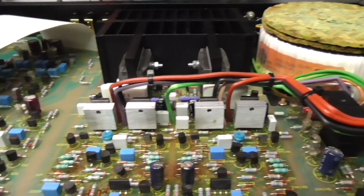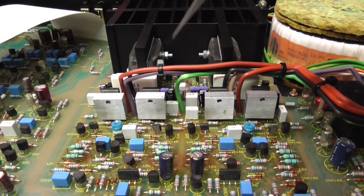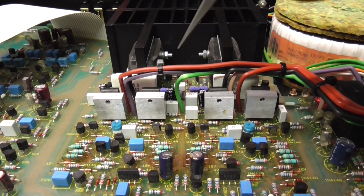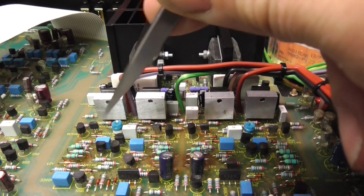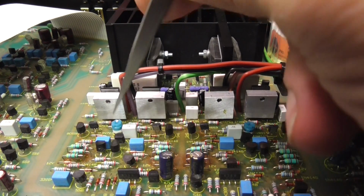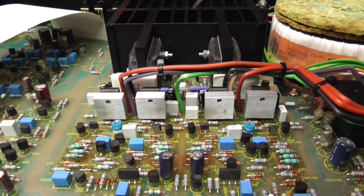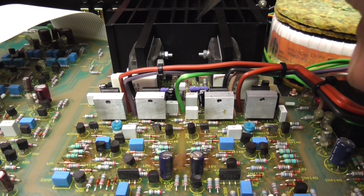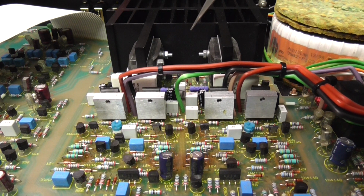What I have also done is, this is the bias control for the output stage. Now this is a later build of the amplifier, and I can't get a circuit diagram for it. The earlier version has a preset resistor, or what they call the select on test resistor, where you just put a decade box across the 2 terminals, adjust the bias for the right point, and just solder a resistor in. These have actually got proper adjustments. But what I've done is I've turned this biasing right down, because even with the amplifier idling at quiescent current with no sound going through it, this heatsink was getting to about 40 degrees. And it's just a waste of power. The only effect it will have is probably to reduce the crossover distortion slightly.